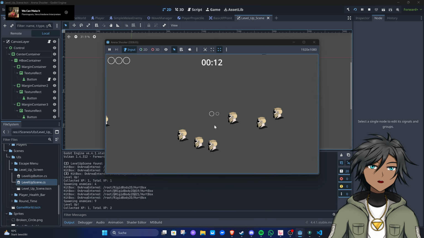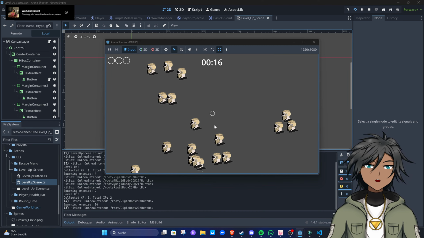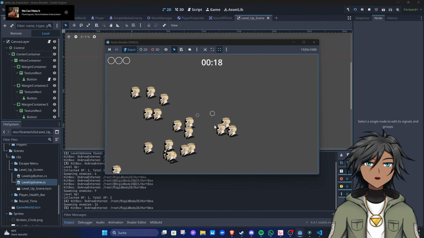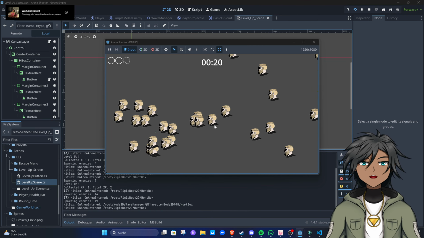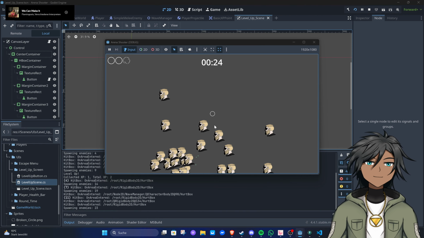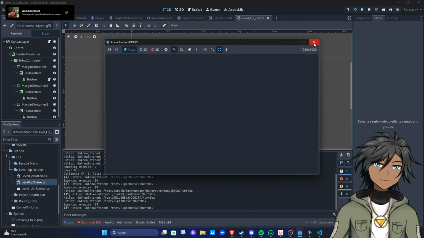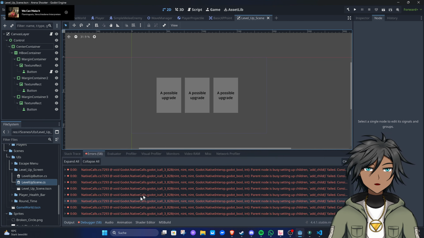Level up text. And I think the spawn rate actually is way too high. But that's not a problem for me, since this is not gonna be finished.